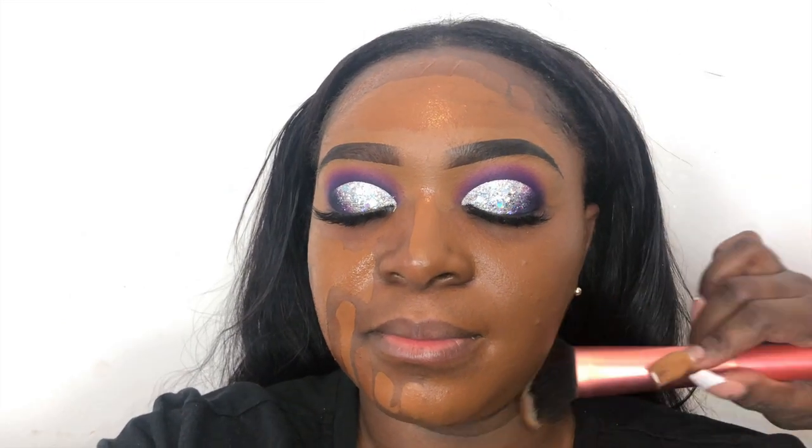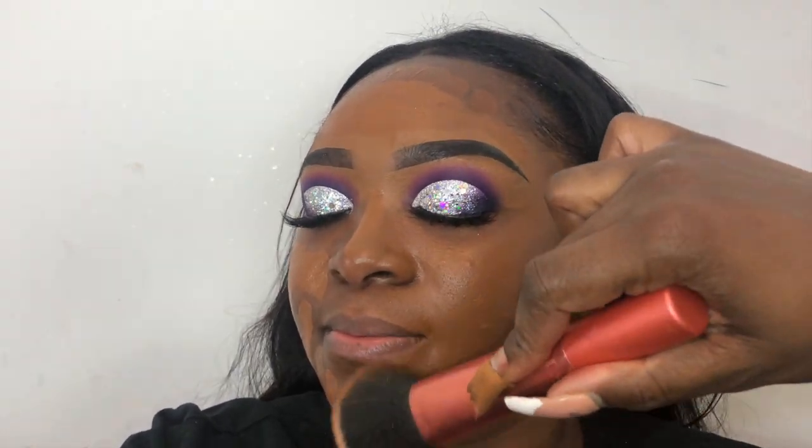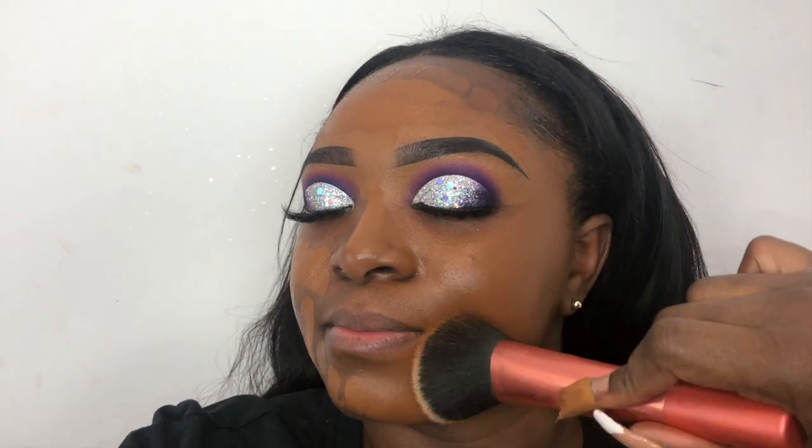So yeah, as you can see, there is a lighter and a darker foundation. And I'm just taking my Real Techniques Instapop face brush and I'm going to blend out the foundation.